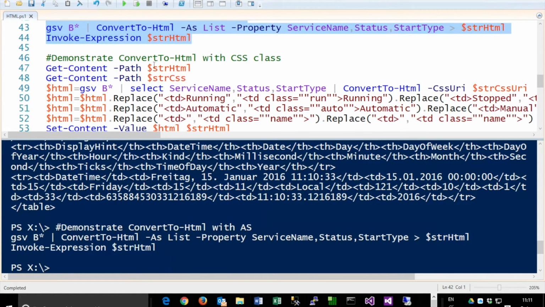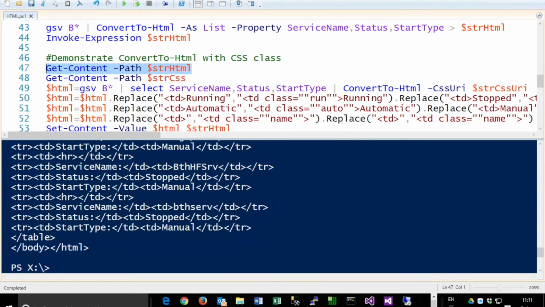Okay, up next I will show you how to manipulate the CSS using classes. If I execute or get the information for the HTML file, you will notice that our TDs do not have a class. And if you are using ConvertTo-Html, you will not be able to get a class into that.